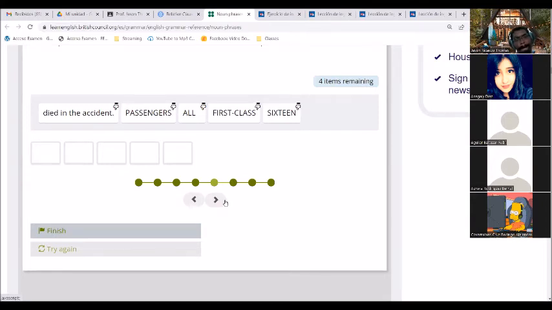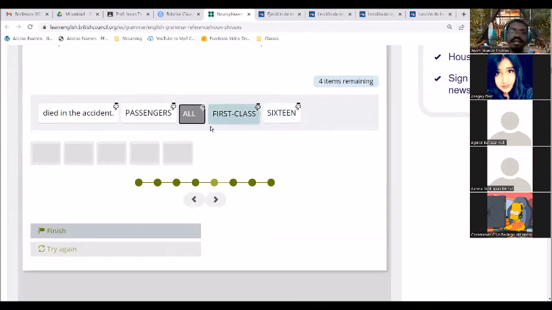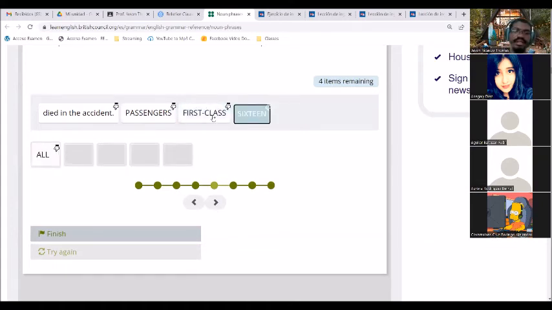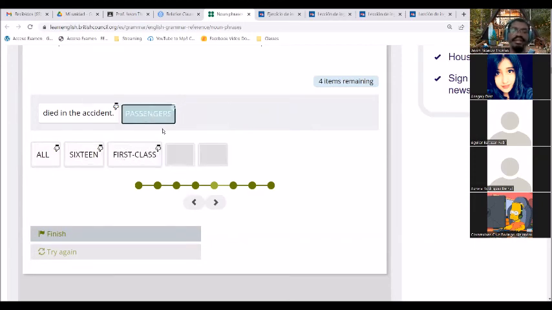Passengers. You want to start with passengers? No. Passengers is the noun. What comes before? Todos los 16 pasajeros de primera clase. So all 16 first class passengers.